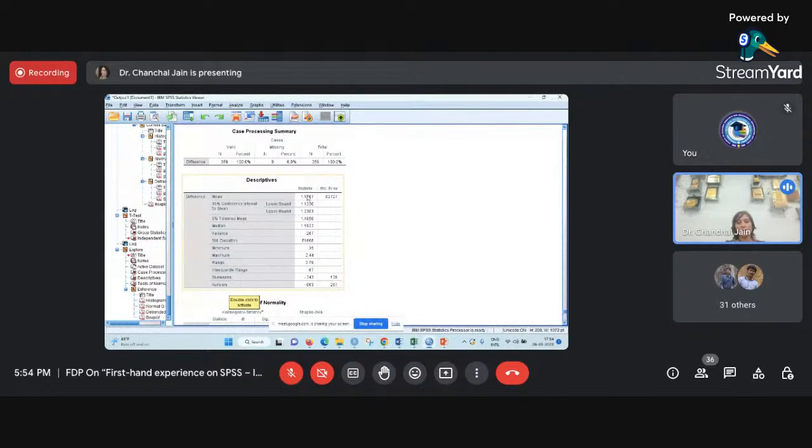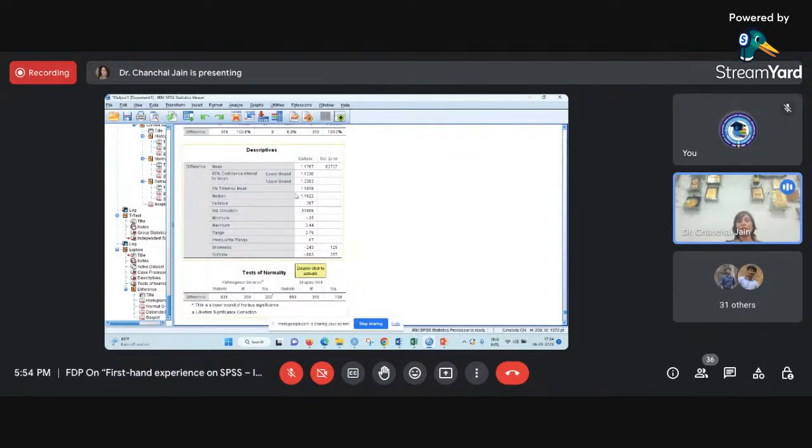So the mean and median are very close to each other. Then coming to the kurtosis and the skewness values, both are negative, but they are in the range -2 to +2, and -3 to +3. So these two values are in the threshold range.